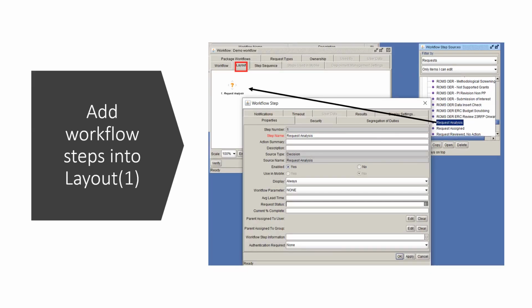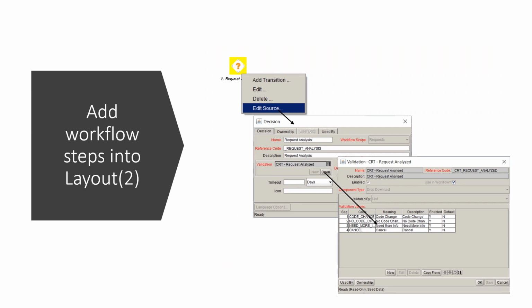After filling up the basic workflow information, the next step is to add workflow steps. The Workflow Step Sources window is automatically displayed once a workflow is opened and it cannot be closed. In that window, it lists a library of defined workflow source steps. You can, of course, also configure your own step sources as needed. Choose a step there and drag it into the Layout tab to create a specific instance of the step, and the workflow step configuration window will appear. You can then set the properties following the steps in the online help.